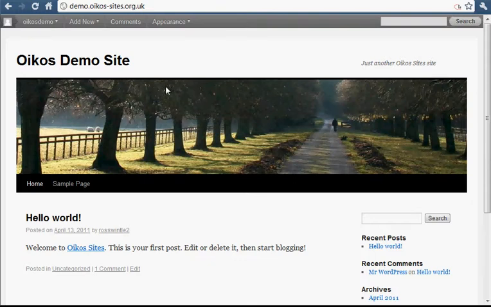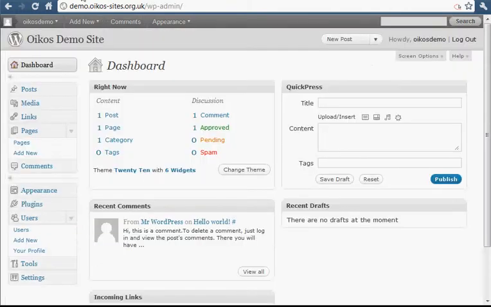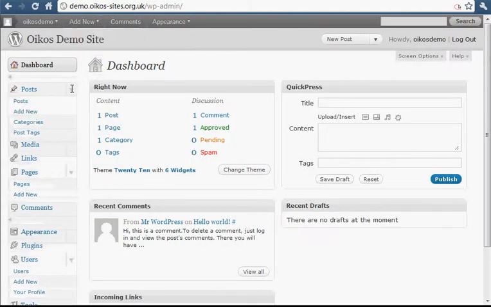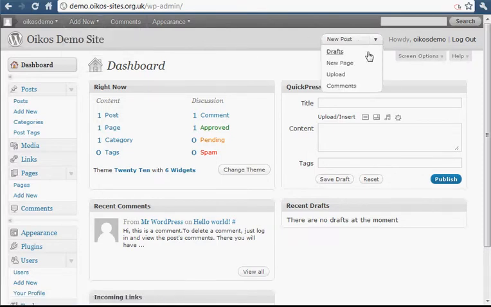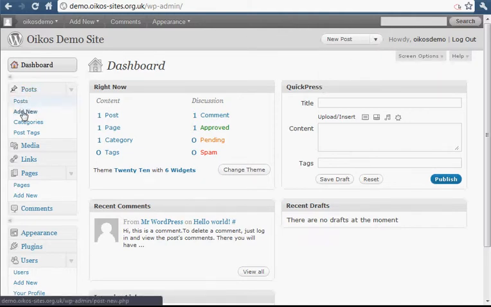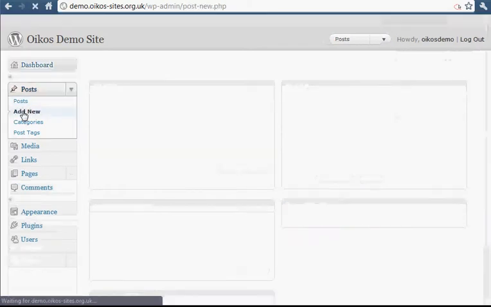And what I'm going to do is just very quickly go in and add a new post so that you can see how that happens. Lots of different ways to add a post. We can do it from the admin bar. We can add a new post up there. There's a new post button over here, which also has some different things I can do in that drop down. Or in the post section of the menu, I can go to add new posts. So I'll just click on that for now.